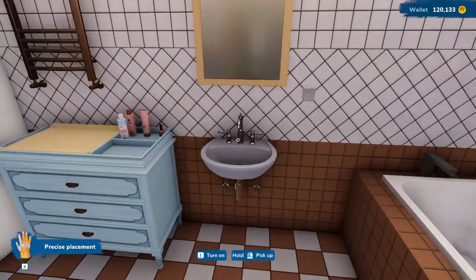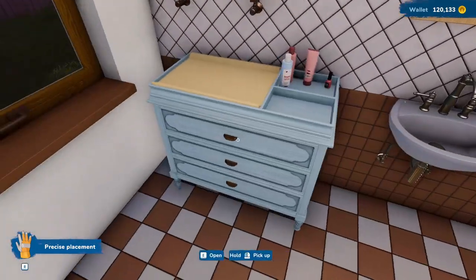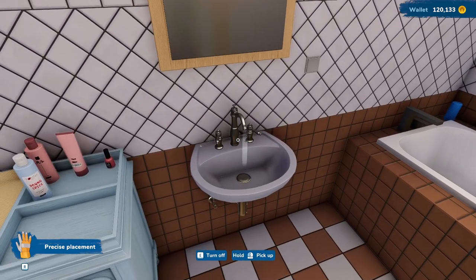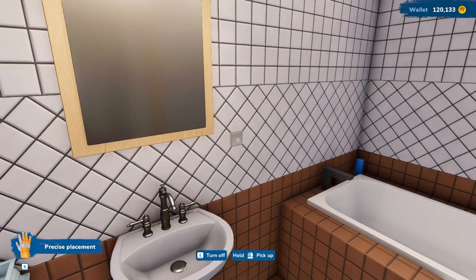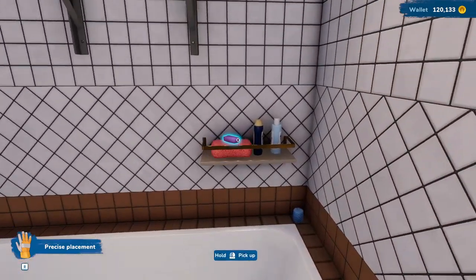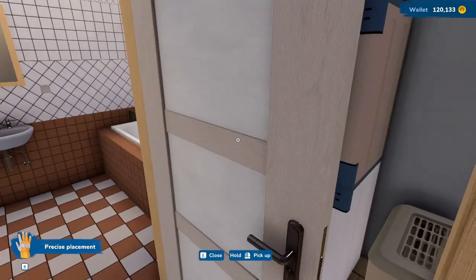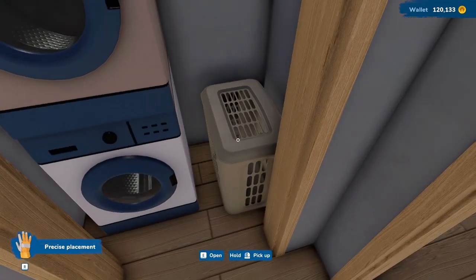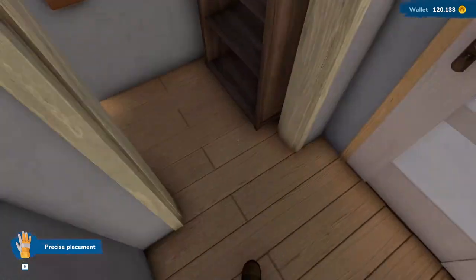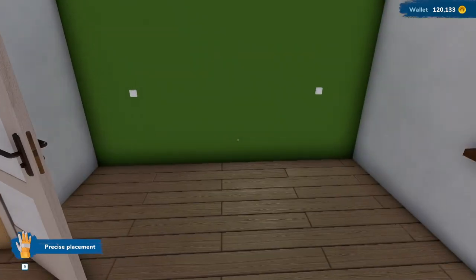Goodbye. I think we kind of finished with this stuff in here. I think we're good, you know? They got the storage, they got the majigis, they got that, it's working. I don't like that, that's a totally different story. They have what they need. This one is done, goodbye. These guys, just amazing. In here, some storage space for them. In here, it's gonna have to be a bedroom.